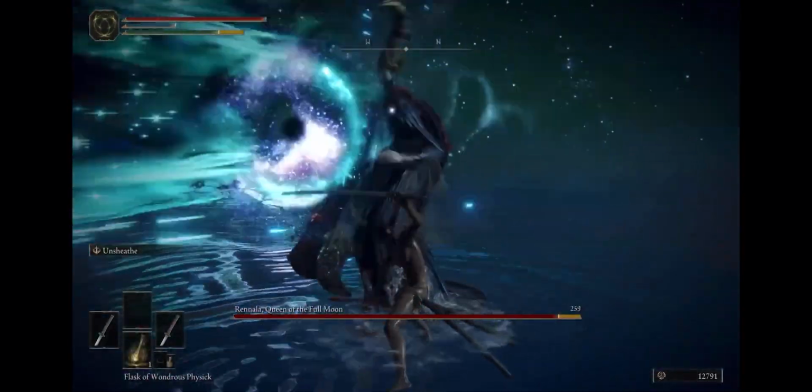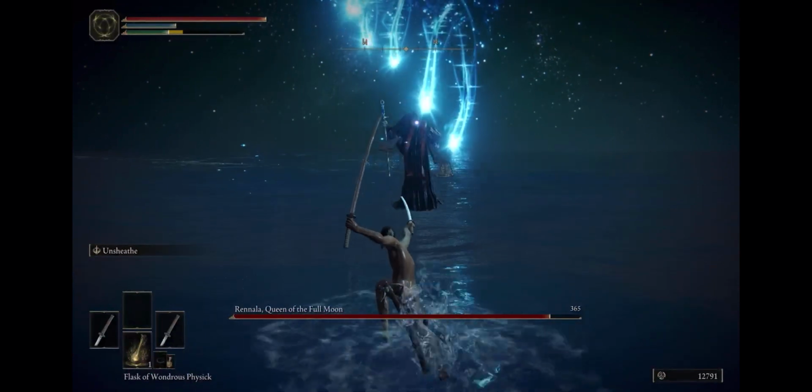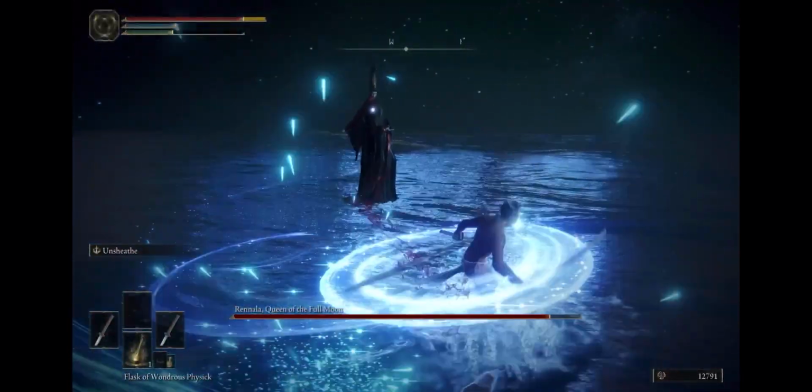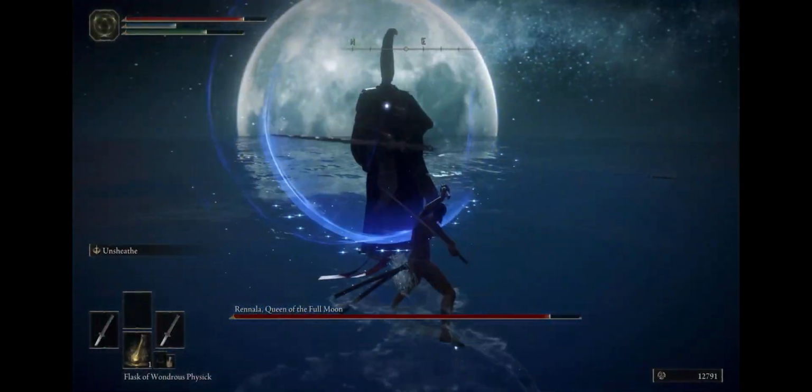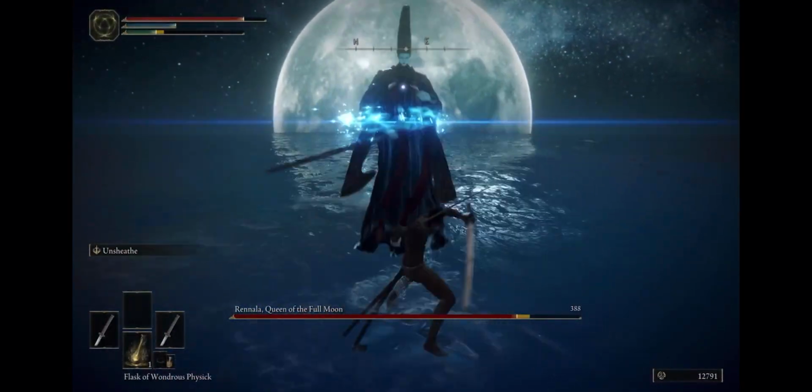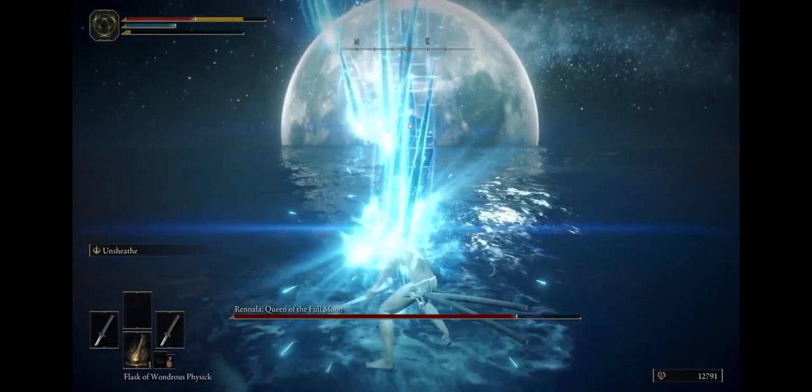Try to dodge that, just like huck it. So try not to get too greedy with attacks, because she'll start spamming stuff up close like that, and do a lot of damage.